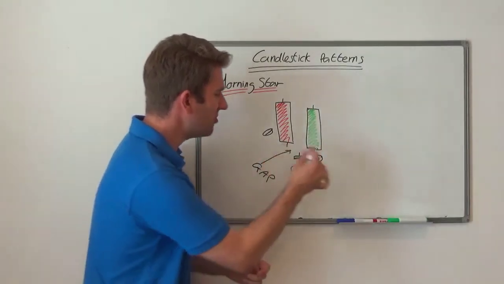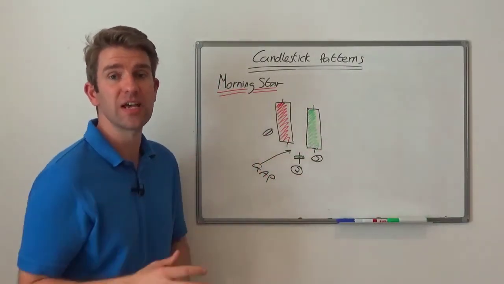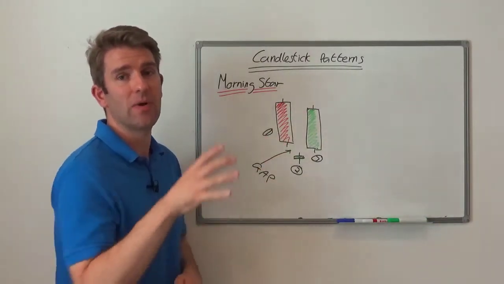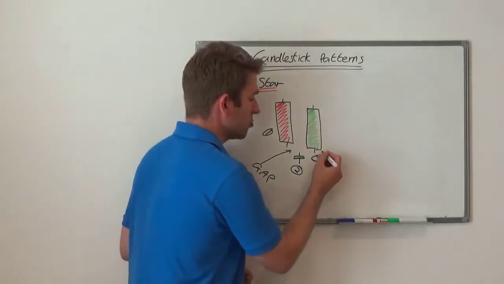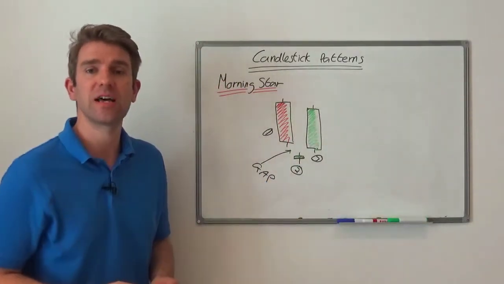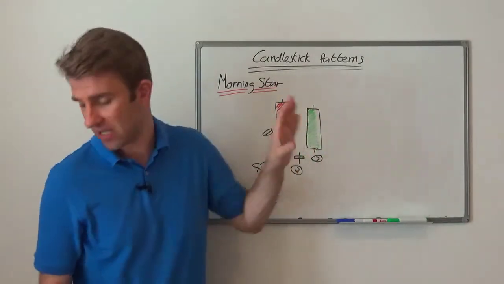And then day 3, you get a gap up. And that gap up is bulls saying, I think this is value now. Here is my demand. I'm stepping up to the plate. And they do a classical trend day, low to high, giving us that long candlestick. So the morning star pattern is those 3 candlesticks moved as one.